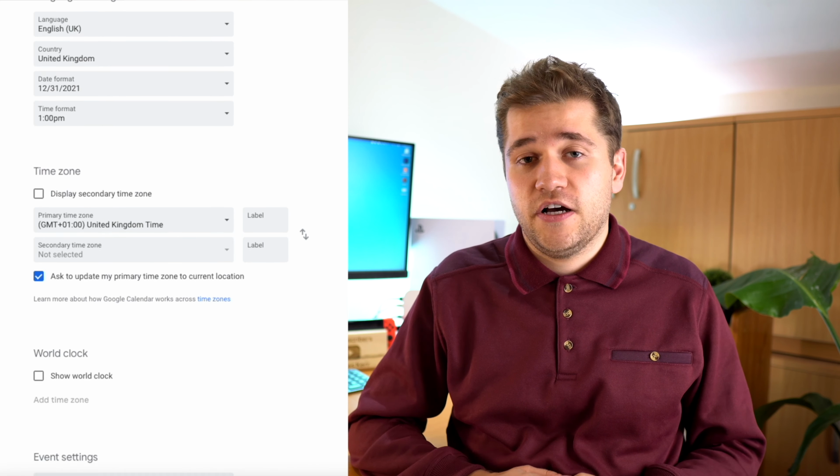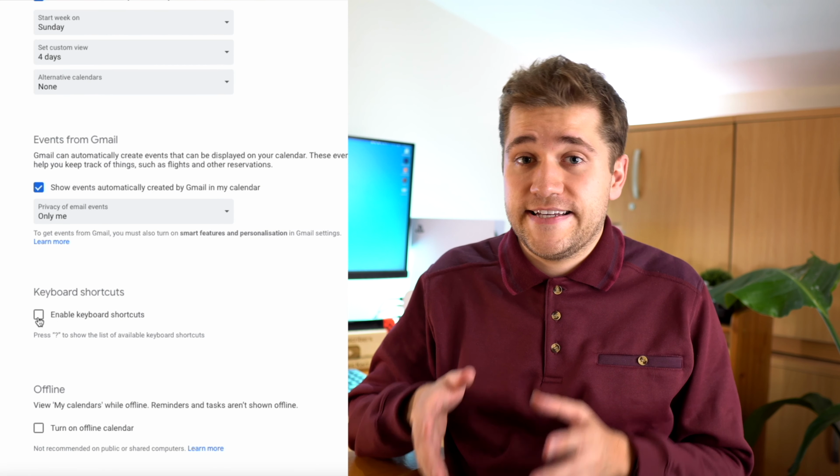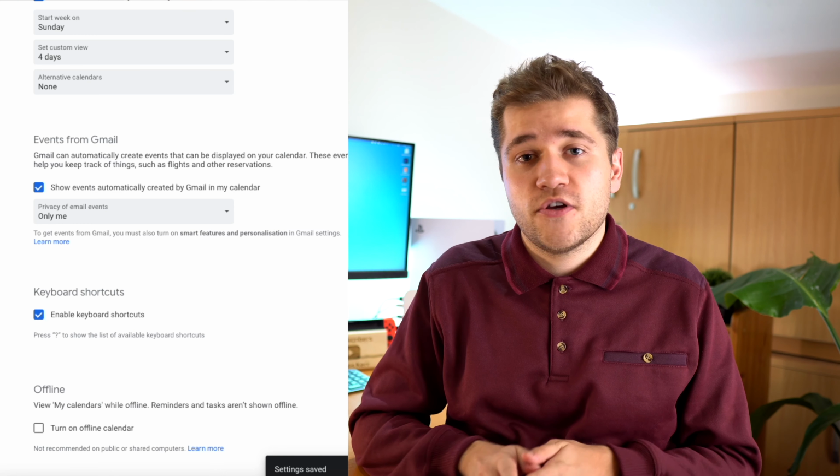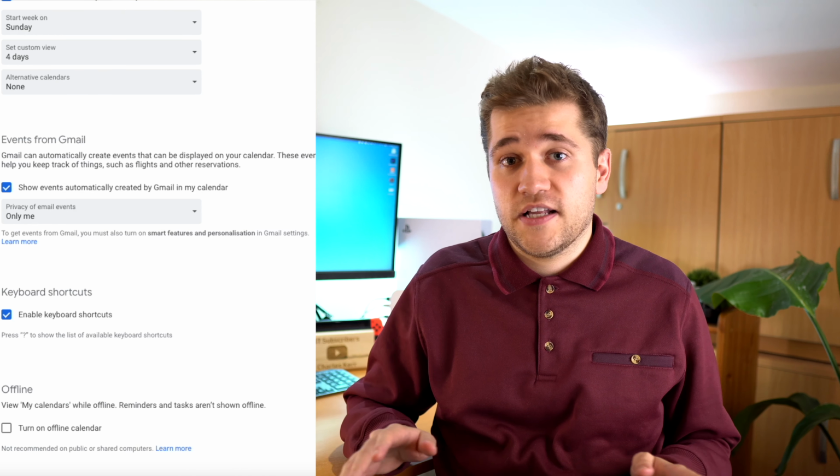And if you use a Mac or PC, you're probably used to a number of different keyboard shortcuts that you can do on those devices. But did you know that on Google Calendar, you can also use shortcuts too? First of all, what you need to do is go into the settings of Google Calendar and just make sure that shortcuts is enabled. Once it's enabled, you can use all of the different shortcuts that are possible.